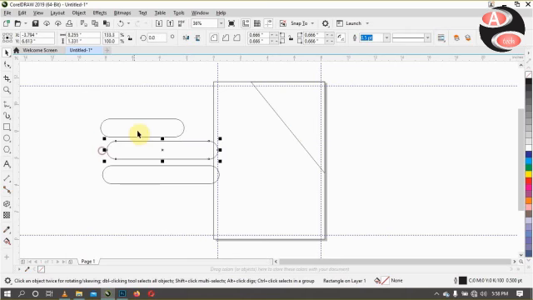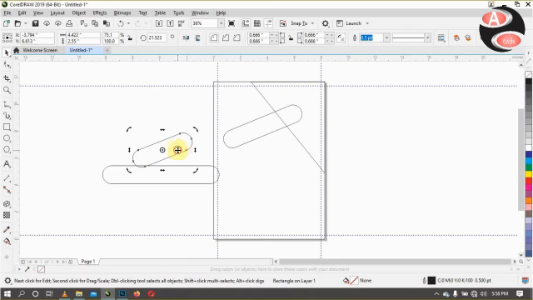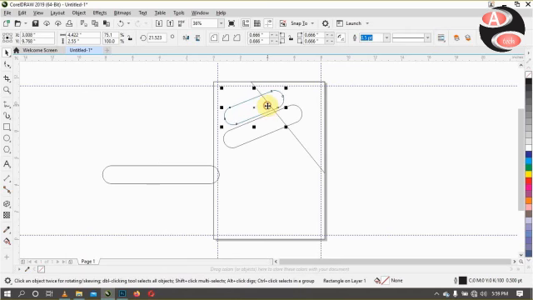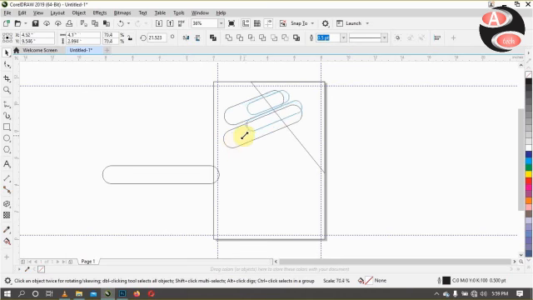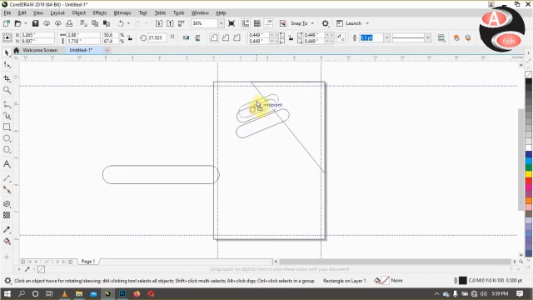Let me make it this way. Okay, let me use this. Then this one. What I'm actually trying to do is going to be interesting though.